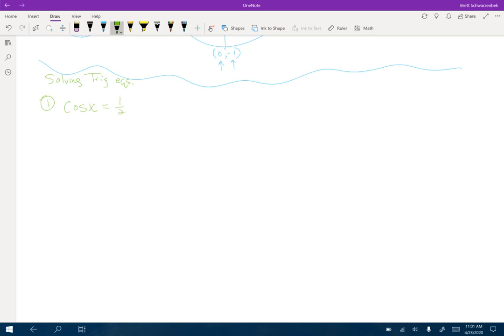Okay, so this is known as a trig equation because you have a missing variable within a trig function that is equal to some value. Notice that we don't have anything else on the left side but that specific trig function in terms of this. It is possible that this problem could be given to you like this. Okay, you would not want to solve it like that. You would want to divide both sides by 2 and get this, which is what we have now. So just a side note, but that is a possibility for a way this could be given to you. But most of the time, you're just going to be solving with something where you have a trig function isolated with a variable on one side. That's how you solve it.